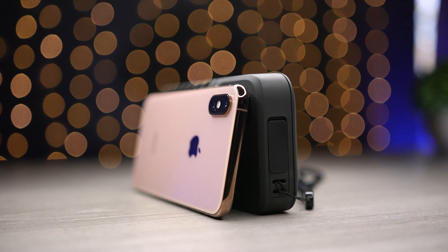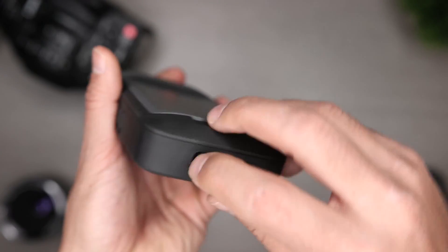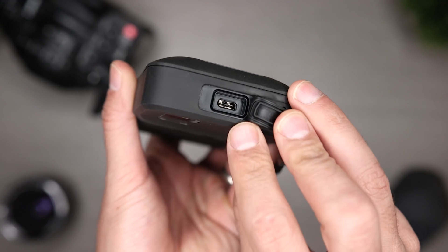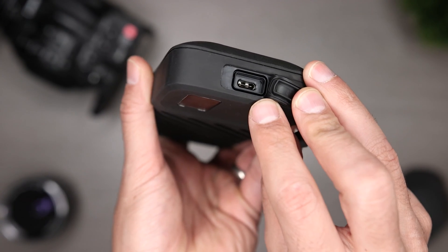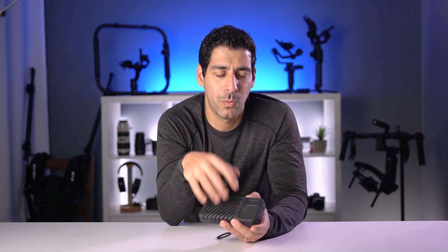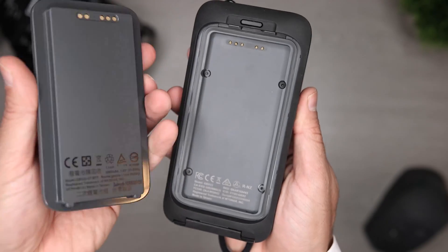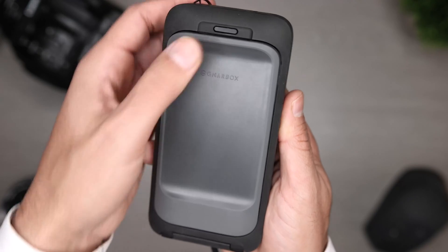It's pretty much the size of my iPhone, except obviously a little bit thicker. I knew it was built to military specs, which covers water, dust, and shock resistance, and it has rubber gaskets that help seal the different ports on both sides. Something just didn't add up — how could a one-terabyte Gnarbox cost $899 when I can get a LaCie, SanDisk, G-Drive, or anything like that for a lot less? So I went into research mode, watching videos and reading reviews, and then I realized this is not a portable SSD. Well, it actually is also a portable SSD, but it's a lot more than just that.